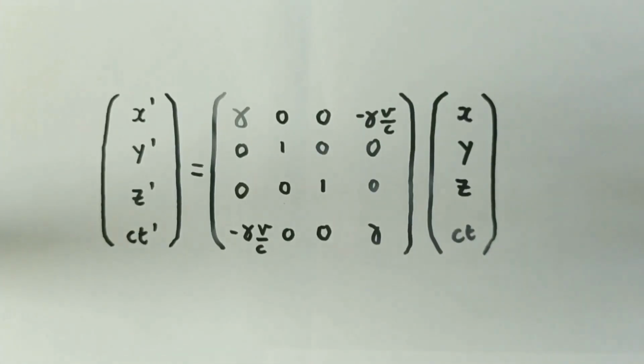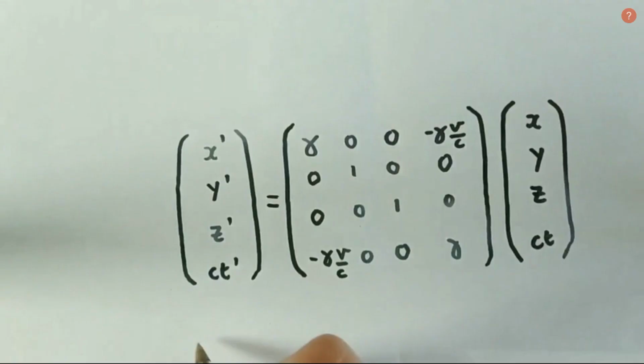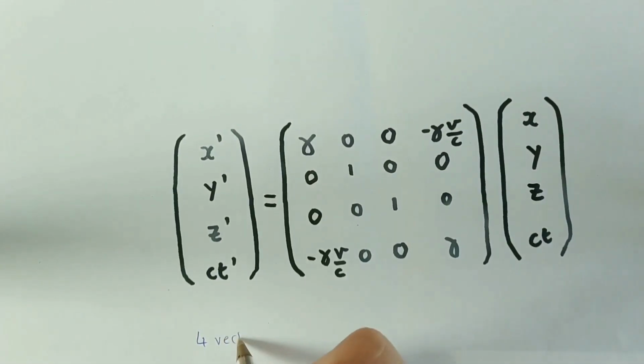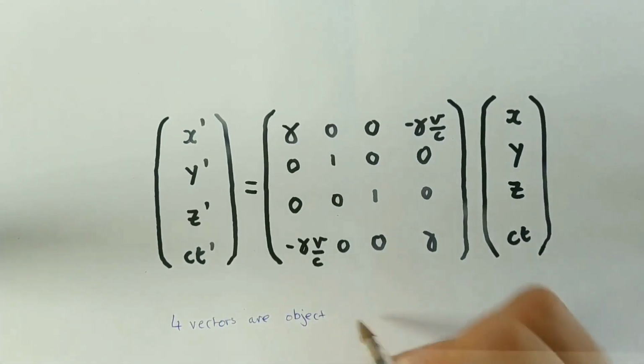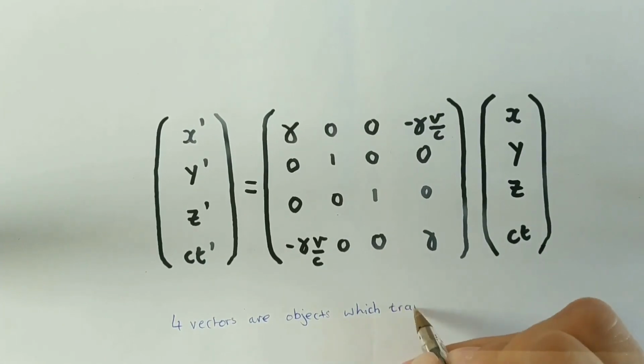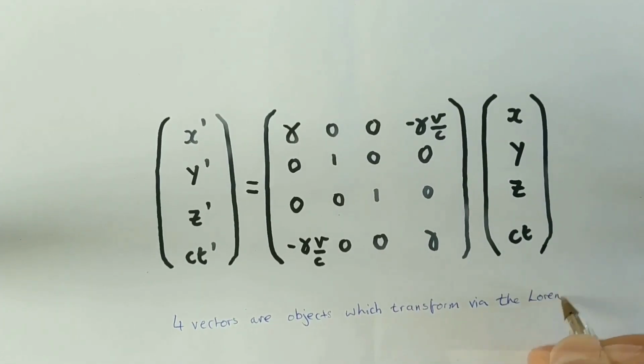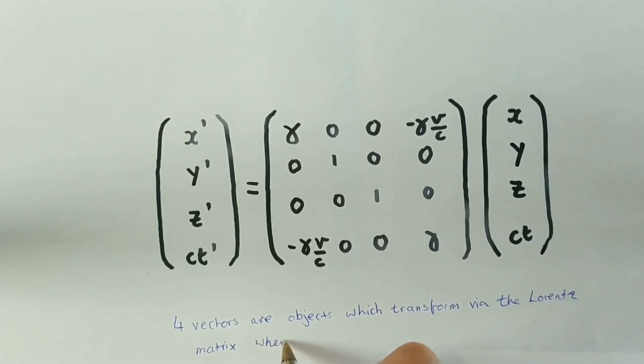Now that we've looked at two consequences of special relativity, we can introduce the Lorentz Transformation. The Lorentz Transformation is a 4x4 matrix that is used to relate the coordinates of one reference frame in terms of the coordinates in another. The Lorentz Transformation is described in the form of 4 vectors. You will be familiar with 3 vectors which describe a direction in 3-dimensional space based on the x, y, and z coordinates relative to a chosen origin.